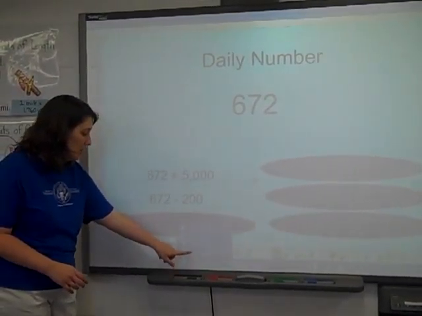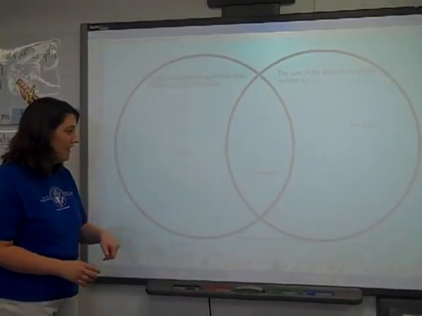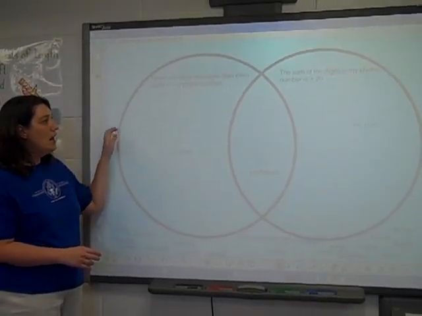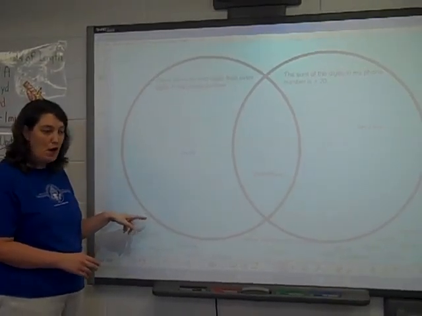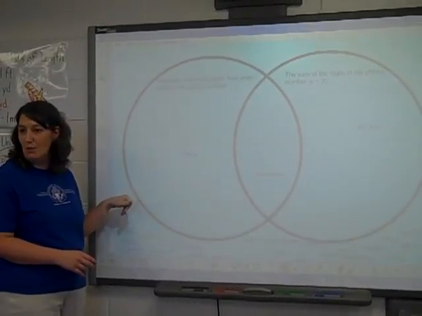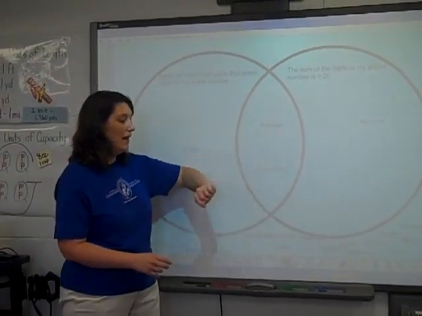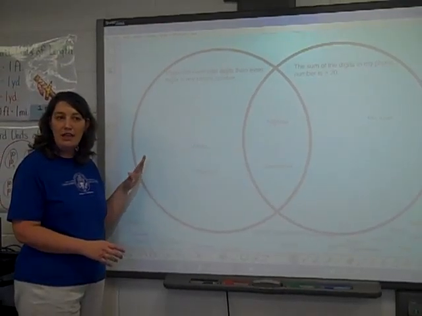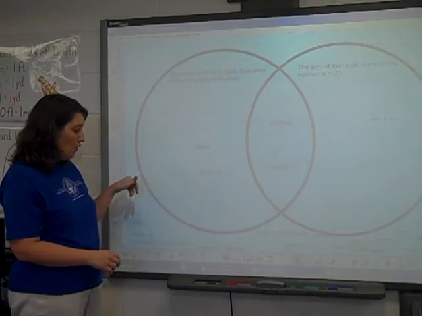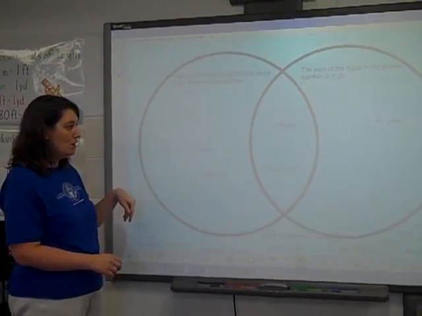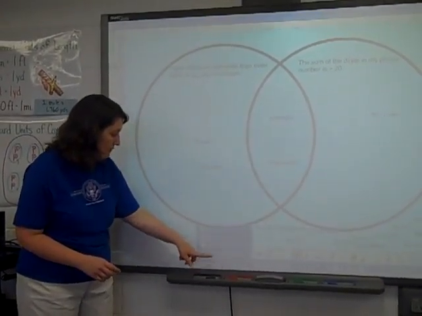Another activity I do is several Venn diagram activities, and at the beginning of the year I start with 2 large Venn diagrams and a double Venn diagram, and all of their names are up here. I have them write them in, and then we convert those to text, and they can just drag their name to the appropriate place. It gives a little interaction and really helps them see our data collection. So that's another way we use smart technology. It's really a lot easier than having to make it on paper every day.